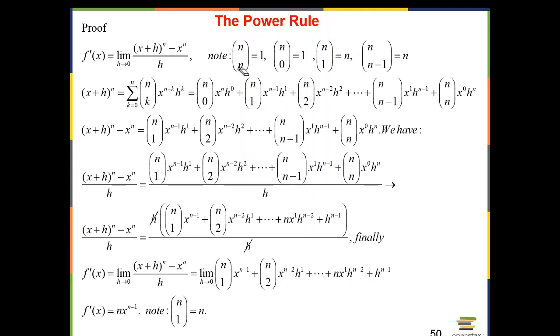So I'm just going to tell you that taking n items n at a time, there is only one way to do that. And then this is defined to be 1. This is n, because you see, if I have like 3 different things, right? And I want to take them one at a time, how many different ways can I take them? Well, 3 times. So that's obvious, it is n, right? And then n choose n minus 1 is also n. The reason is that if I want to take, how many different ways can I take one of these?